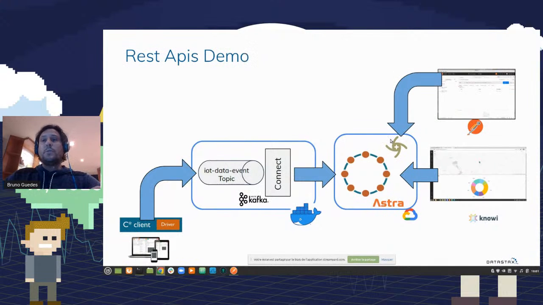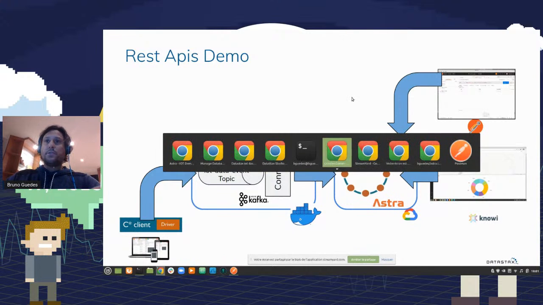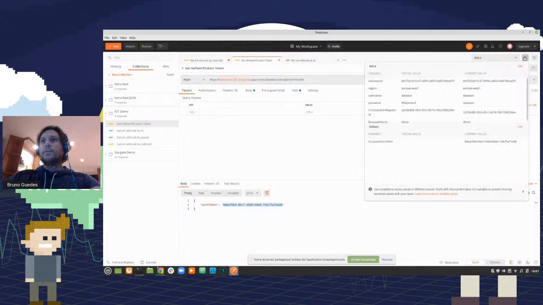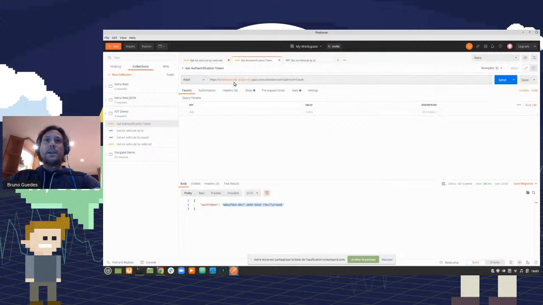Okay, as I showed you on the Astra UI, you can use GraphQL, REST. That's because Stargate is bundled. Right now, I can show you a quick demo. I first have to retrieve a token, and with this REST URL, I have coded here some global variables, with my name and my credentials and the database ID coming from Astra.